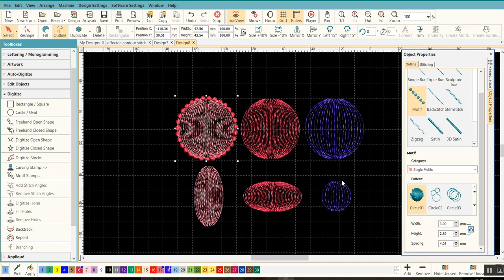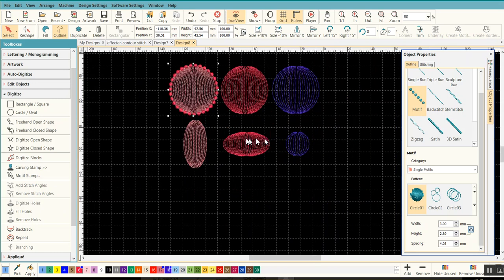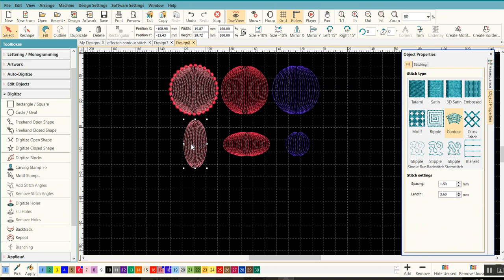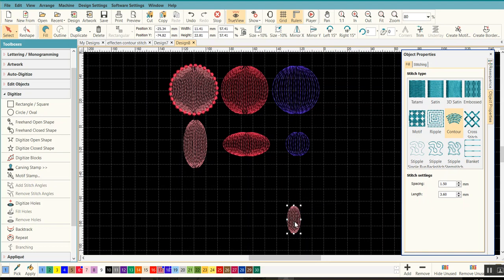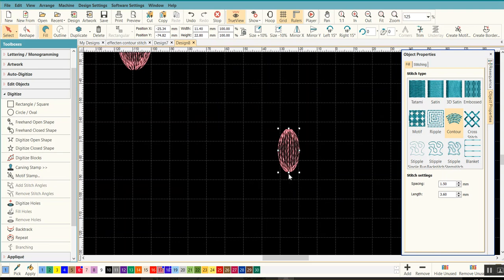Now we're going to make a flower with this one. And therefore we click on it, right click, take it with me, make it a lot smaller, like this. You can also make it a little larger if you want, like this. That's okay too. And make the spacing 2. So it will be a little bit more open.